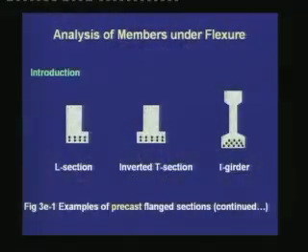In this figure, we are seeing some other types of flange section where there can be flanges at the bottom to rest other members spanning on it. That means these members act as some primary beams carrying some other secondary beams. It can be an L section with the flange only on one side. It can be an inverted T section with flanges on both the sides. There can be I girders, which are very common again in bridge construction.